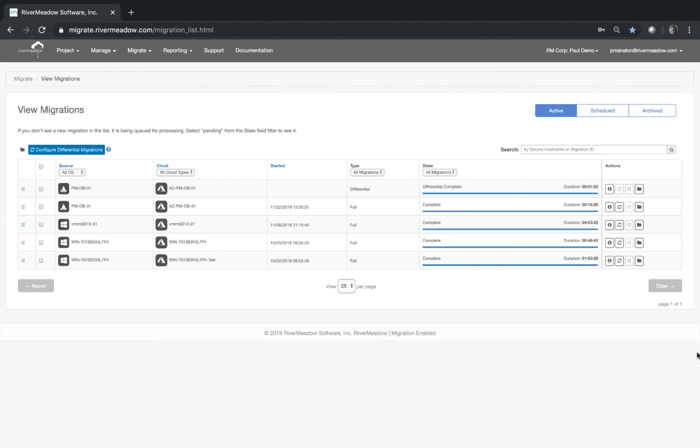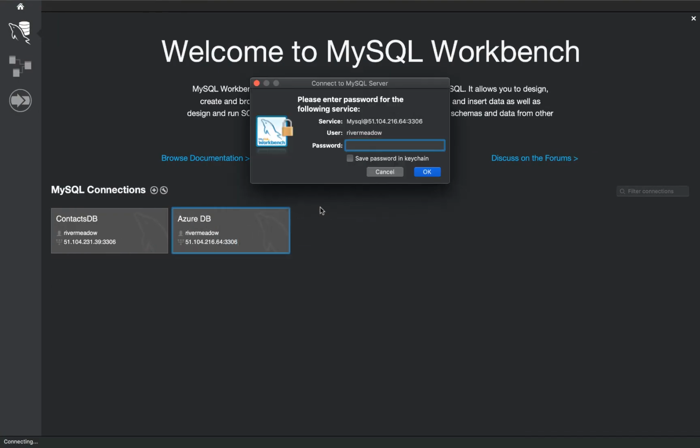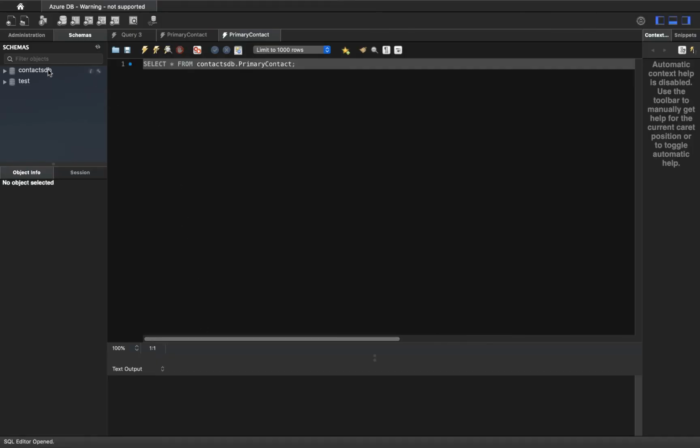So what we need to do is go and make sure that we've tested that. In a real migration, this is what we would do in reality: some smoke testing to make sure that everything that was supposed to move across has moved across and the machine is in a state ready to do a cutover. To do this, we're going to log into the target machine, again using the workbench that we used before with the same credentials, and we'll go and check that that table is still there and that the rows that we added are there indeed.